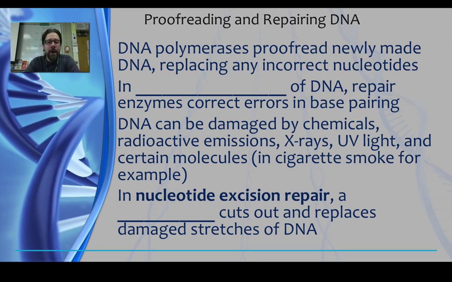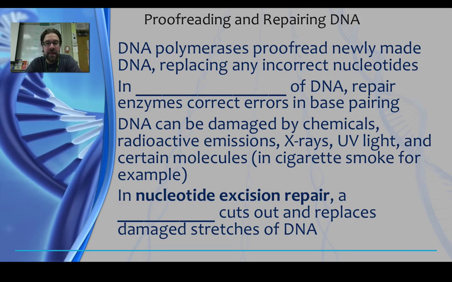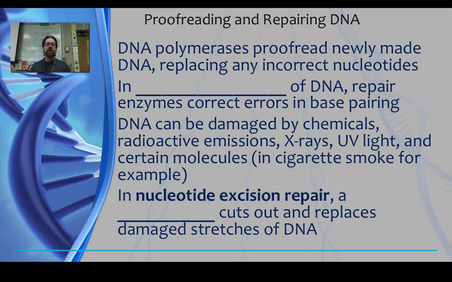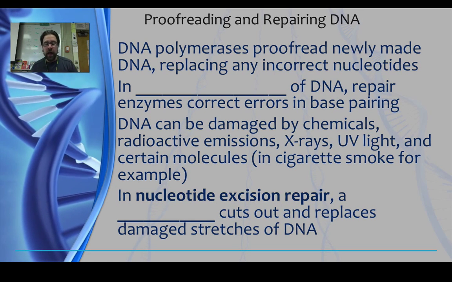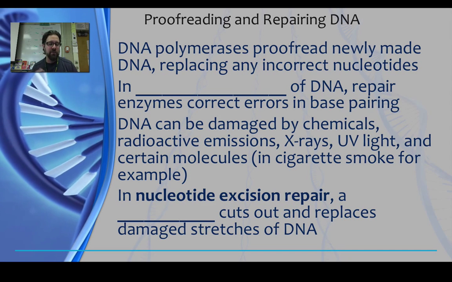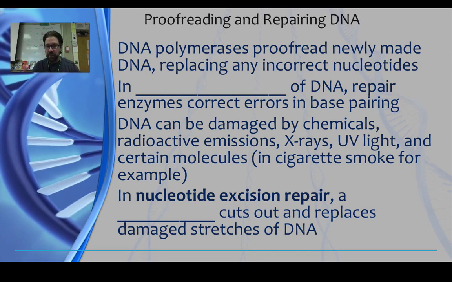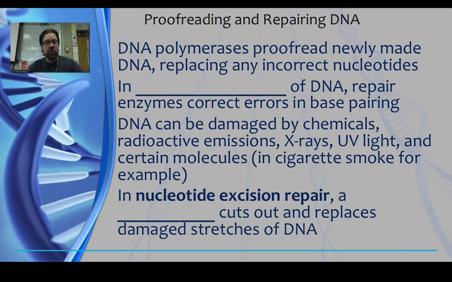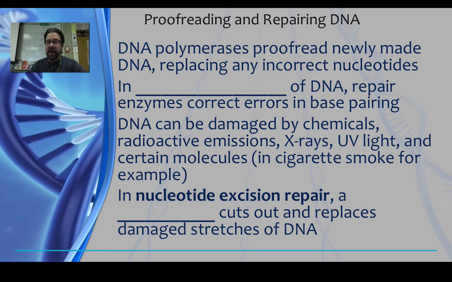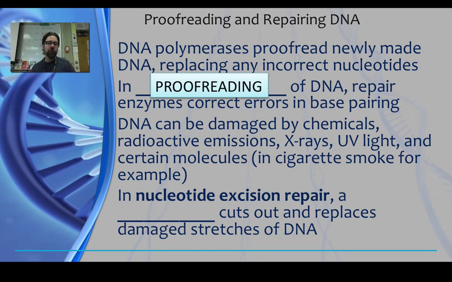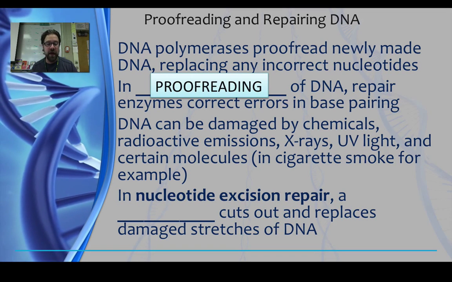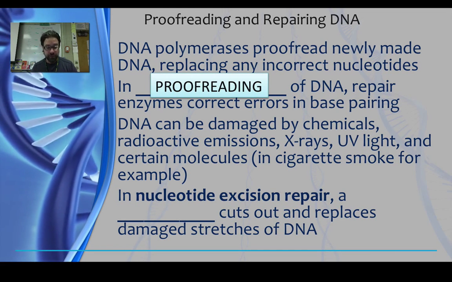Okay, so with copying anything, mistakes can be made. Now, 99.999%, everything is good. But unfortunately, every once in a while, a mistake does happen. So there needs to be a repairing mechanism. Sometimes it's called mismatch repair, but it needs to be proofread after those nucleotides are laid down to make sure that every letter is right. So a proofreading type of action takes place, and a number of enzymes are going to take care of that for the new DNA molecule.